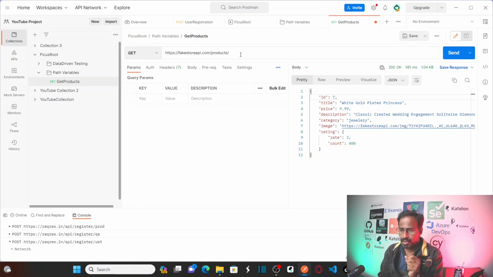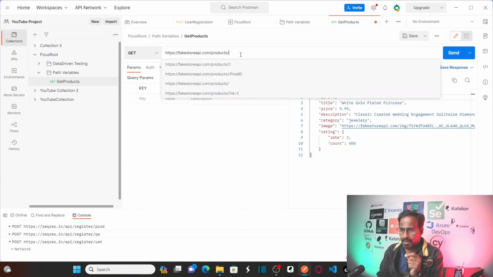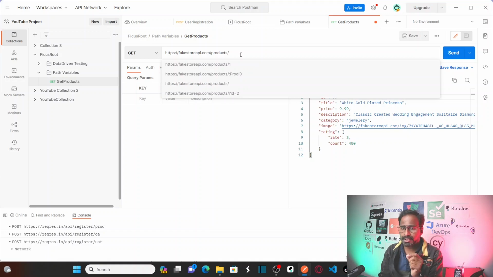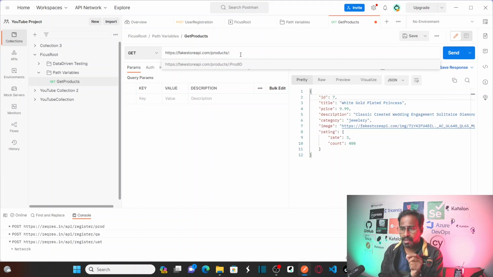Okay, what I'm going to do, the path variable starts with the colon. So here, after products, instead of defining the product ID, I want to introduce my path variable. How? Colon. A path variable starts with colon anytime. Okay, colon.